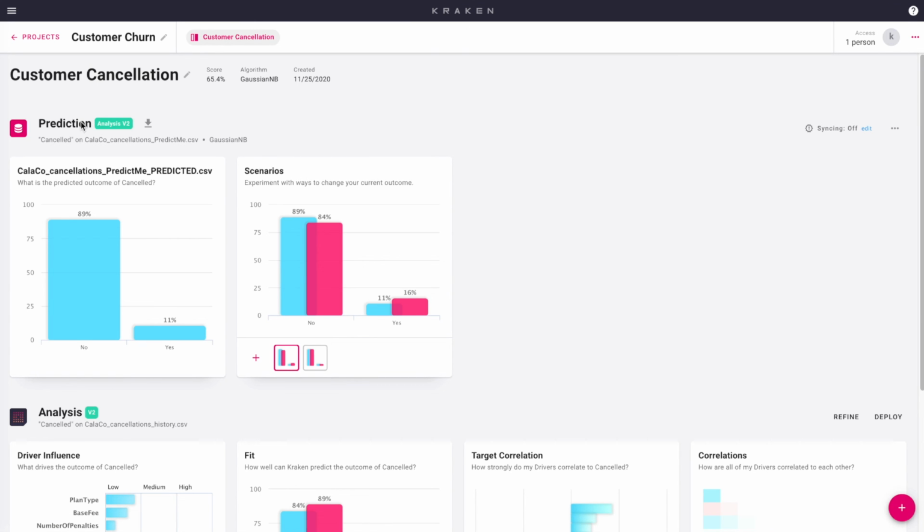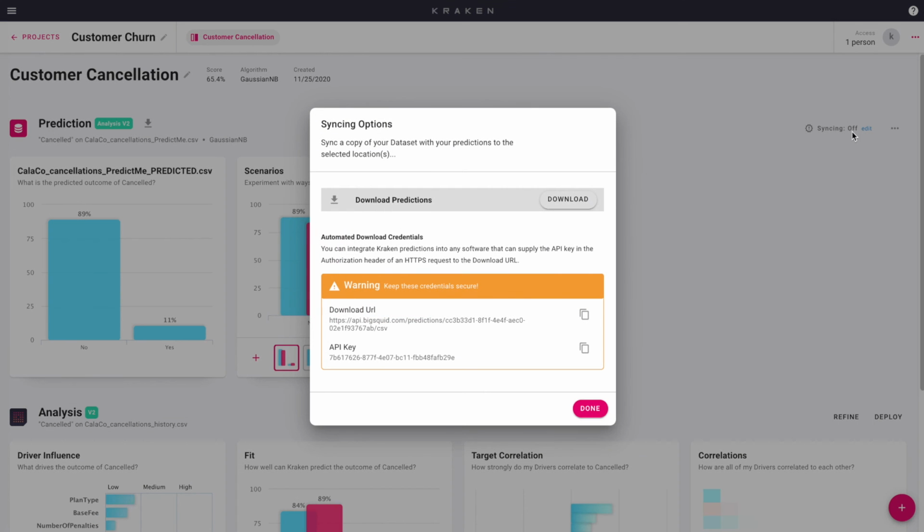You'll also notice that for predictions you have a label that's telling you what your target was, what data set you used, what algorithm you used, and what version you used. Once you're happy with the predictions you've made, you have the option to download using this download predictions button, which will download a CSV. Or if you have connected through a data provider connector that's not a CSV, you have the option to come and edit, and you'll see a toggle here to turn on the prediction to put the data back into wherever it came from. So if you connected from Snowflake for your prediction set here, you can sync it back to Snowflake. You also have an option for an API key and URL if you wanted to be able to access the data that way.